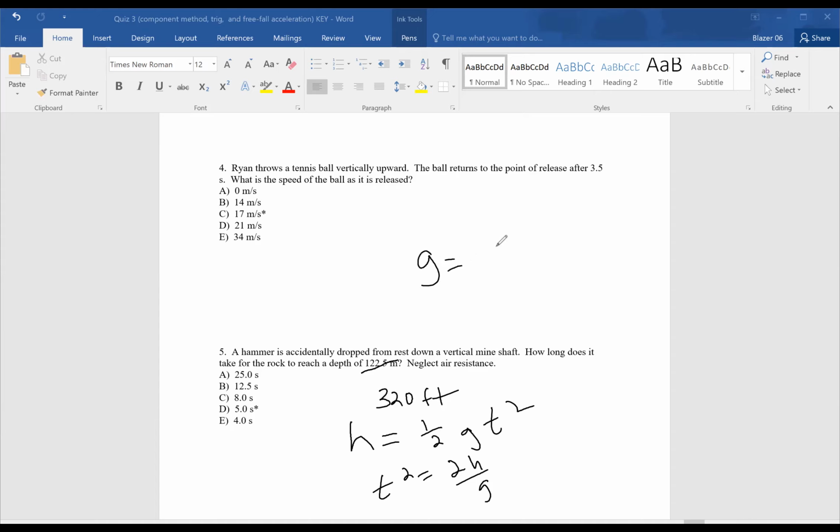So g is 9.8 meters per second squared, but on your equation sheet, which you'll be using during the exam, if you haven't learned it, it's also 32 feet per second squared. So you see, there's no need to go through the extra step of converting h to meters when you already have a unit for g that is in the units of feet per second squared. So make sure you understand that all these little tips is what I want you to know.